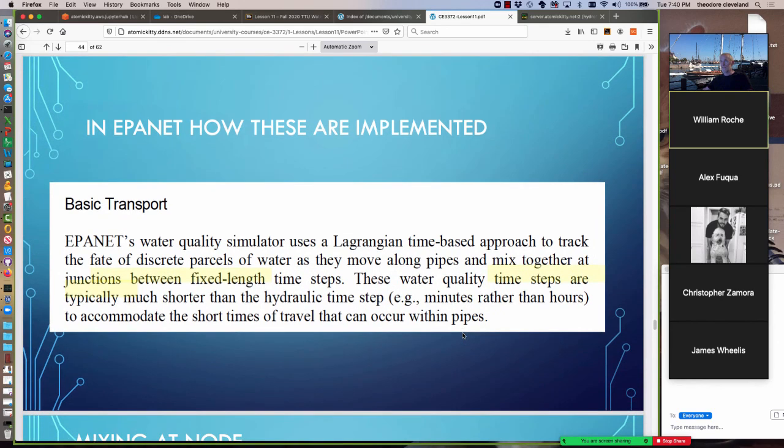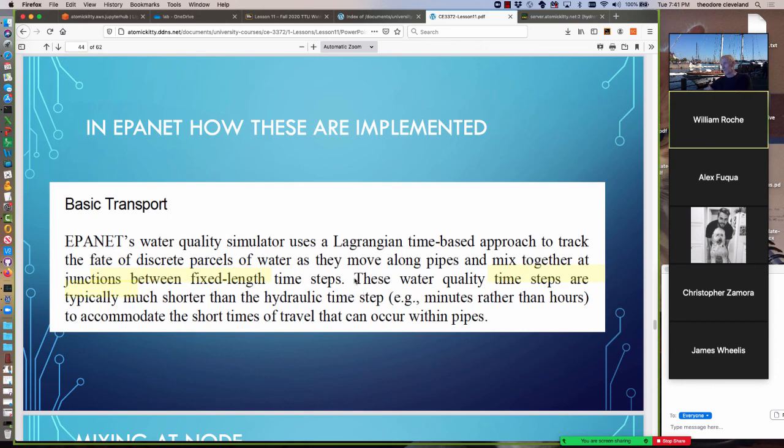And we get to this slide. So the whole purpose of all that was to provide a visual plausibility explanation of what's meant by Lagrangian time-based approach. Simplest is just to imagine that it breaks the pipes into small elements, and then it keeps track of all the volume of water in one of those small elements as it moves through the system. And so doing that is a Lagrangian approach, and then it does the mixing only at junctions and only when we want to actually get the water quality information.